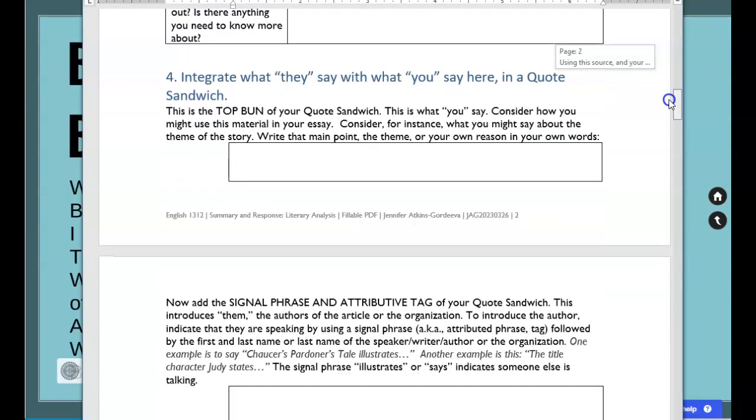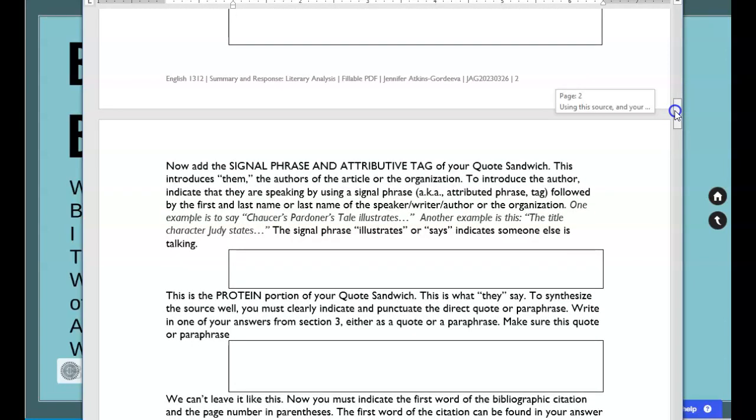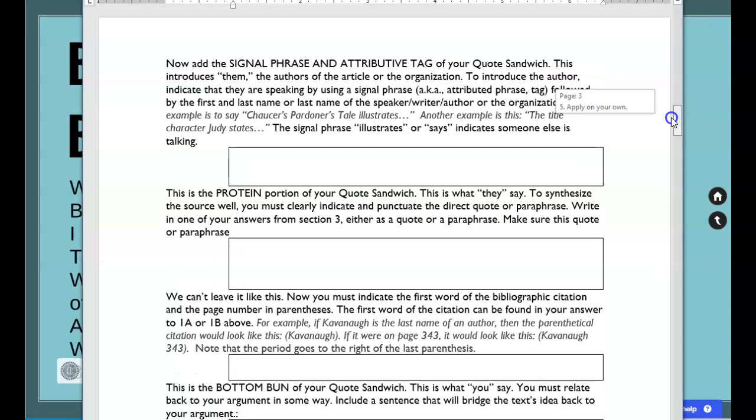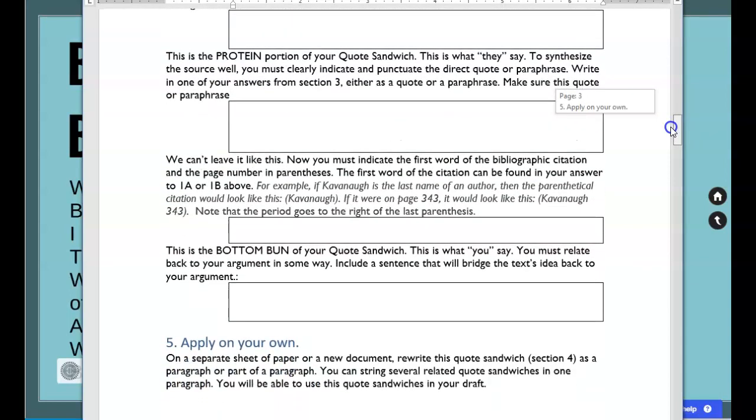I've provided links to Chris Baldick's Concise Oxford Dictionary of Literary Terms which is found in the databases and I included those links through there. Now between that and the Purdue OWL source you should be able to get enough of a general idea about what you need to do. Then I'm asking you to dive in and go ahead and try out a quote sandwich. Now this is not perfection here. You're not trying to do it absolutely wonderfully. Instead you're just trying to take notes, kind of get an idea, get a plan going before you write your rough draft.